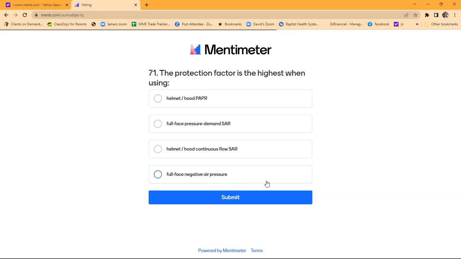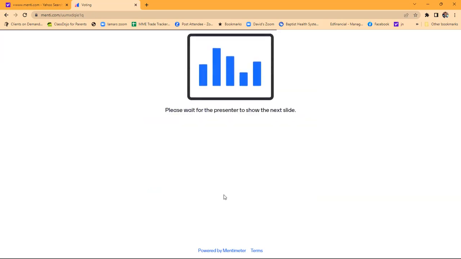The difference here, though, is what? This is negative pressure. This is what? Positive pressure. You have a leak here, which way is the leak? Outside to inside. Here it goes which way? Inside to outside. So this is operating correctly, and then the leak does occur. What percentage of respirators leak? Remind me? 100%. That's right. All of them leak. So you have leakage here, and it's going out. You have leakage here, it's coming in. So negative pressure is considered less protective.